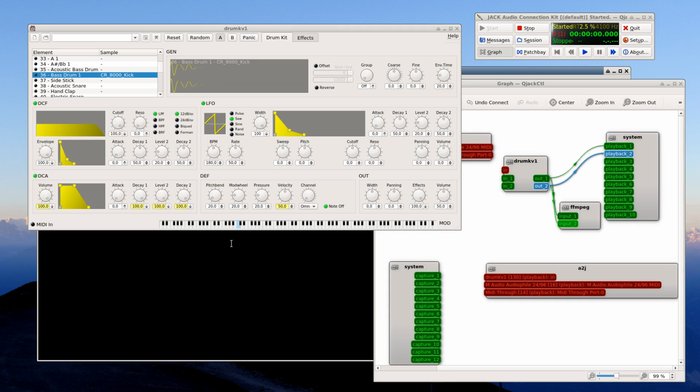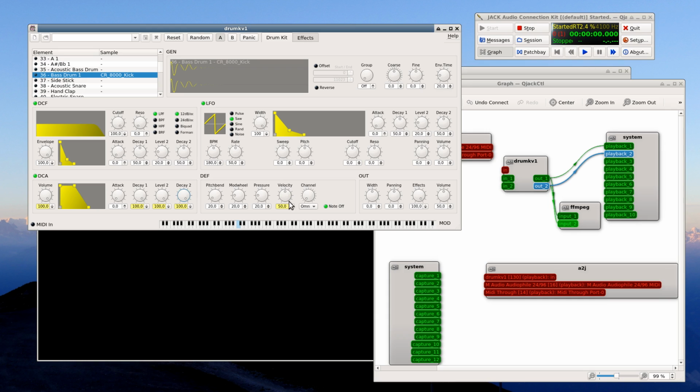And finally, I check that I have a bit of velocity sensitivity for the sample. While drumkv1 has no notion of velocity layers, it's still a pretty basic sampler after all, I can still fake that a bit by influencing the loudness of the sample via MIDI key on velocity. Setting this value to 100 will mean there is no influence by the velocity on the output volume of the sample. Giving a value of 0 means maximum influence. The best value is somewhere in between, so I'll go with 50 for now.